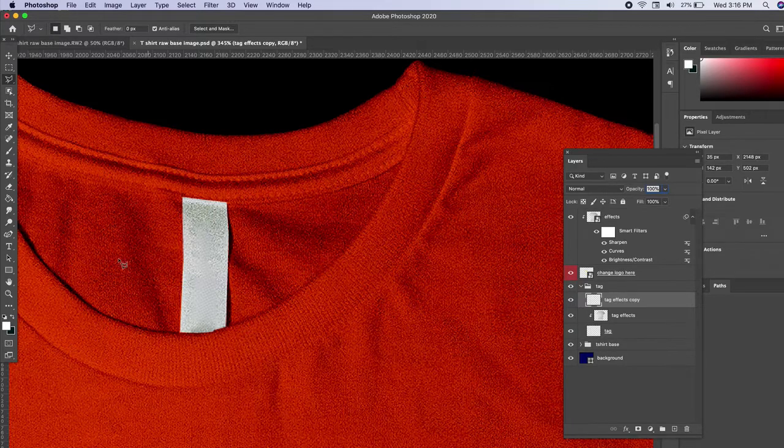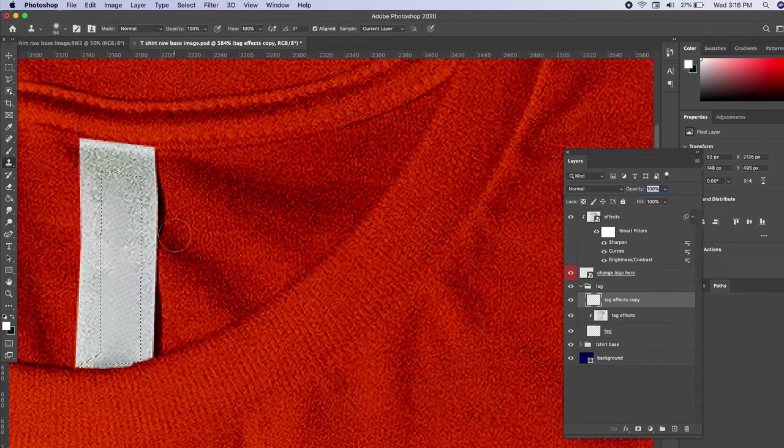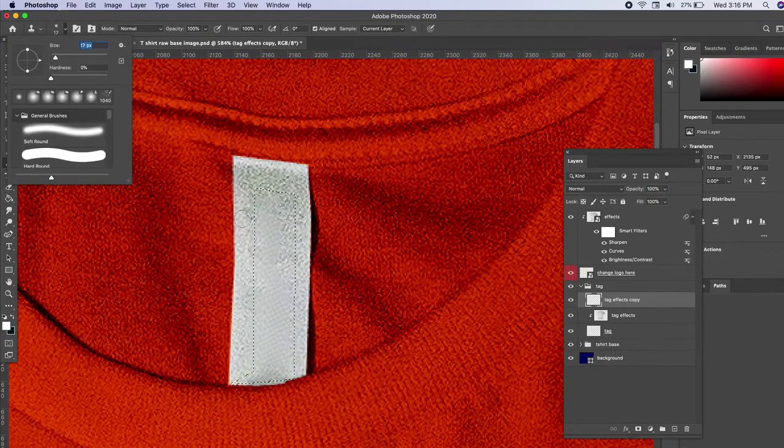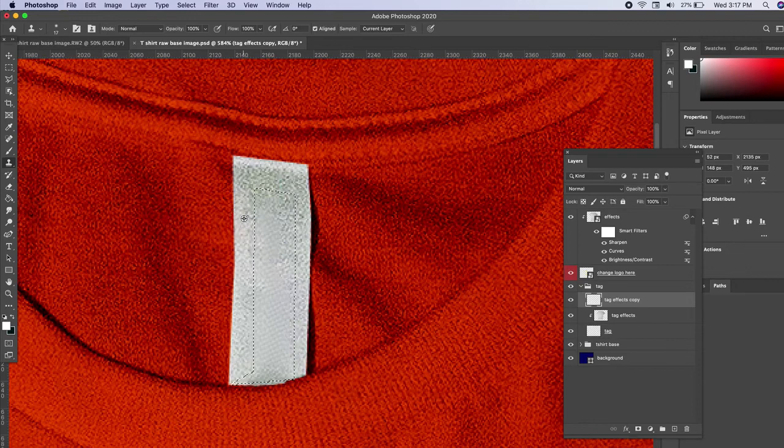So if you don't have that, you can do the same thing: make your selection, and it's a little bit harder, but you would get your clone tool and do manually what we did with the content aware fill. You'd make your brush really tiny, and you hold down Option, and I'll show you the Windows keyboard shortcut on the screen. Click to take a sample, and then you'd be able to draw over it. You'd have to keep doing samples, sample, sample, and work your way down. But since we have the content aware, that was really easy.